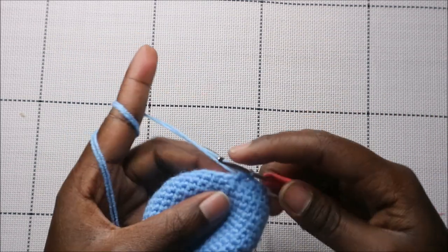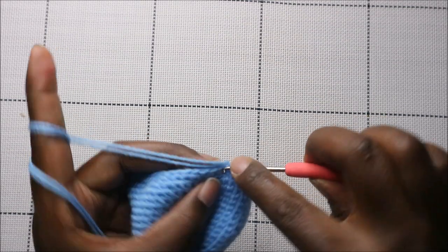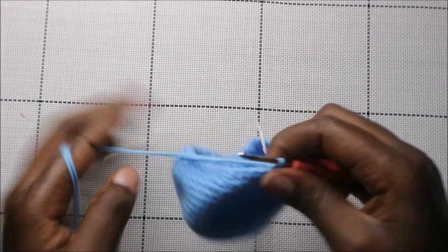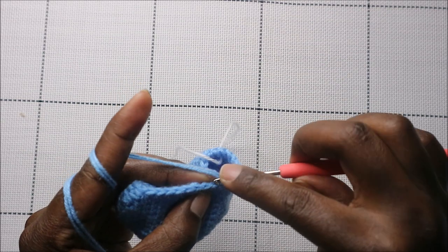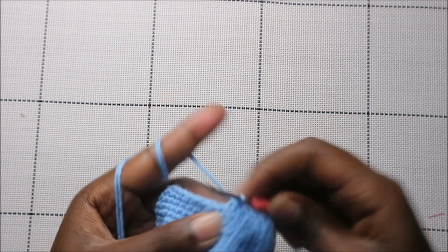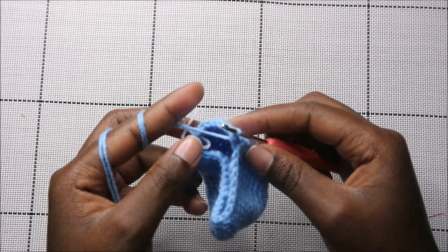So 3 single crochets, 1, 2, 3, and then decrease. Okay, so you keep repeating the same pattern all the way round.